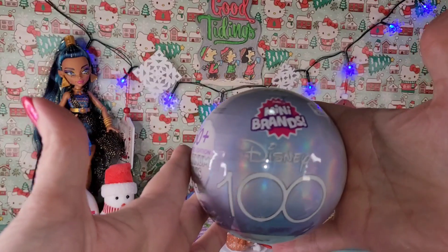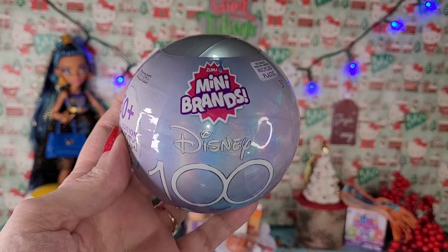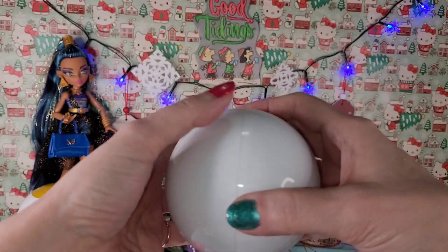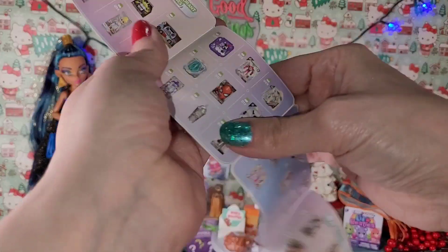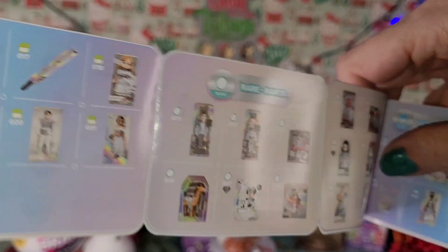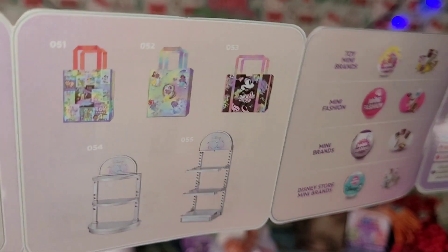Next we are going to do this Disney Mini Brands 100 Anniversary - 50 Platinum Minis to Collect. I'm going to open it off screen and come back to you. All right, all done. I did want to say I don't have any of these - this is my first experience with this Platinum Edition of the Disney Mini Toy Brands. Look at all the little baggies. Here's the guide - I'm just going to scan this real quick for y'all so you can see it and hopefully pause if there's anything you want to see in depth. Here's the back side. I cut all the tops off but I did not peek.